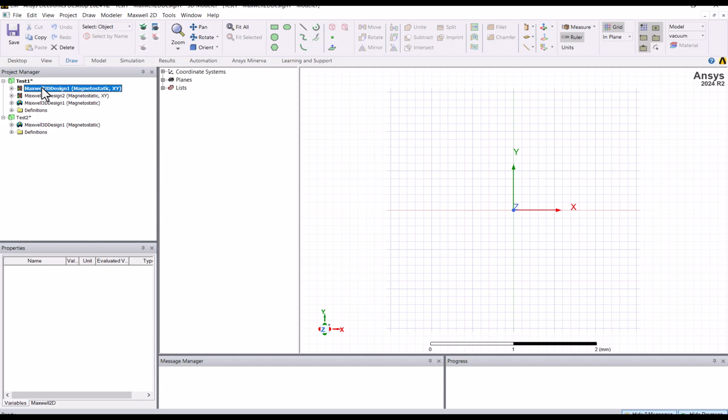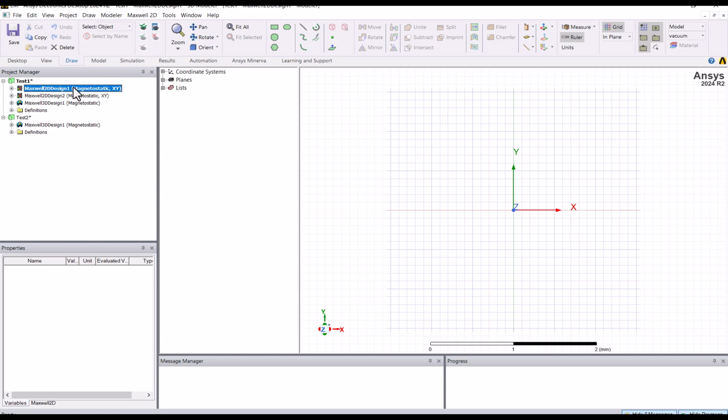Now, additionally, we see magnetostatic XY in brackets after the design name. The name magnetostatic suggests the solution type of the design, and XY shows the geometry mode, whether it is Cartesian or cylindrical.